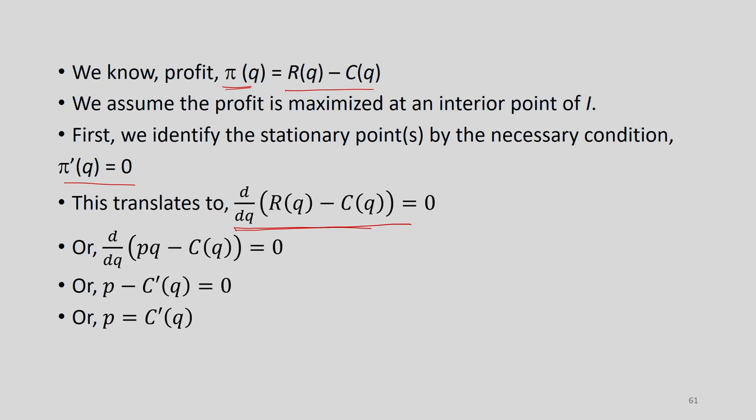And r q is simplified as p multiplied by small q. P is the price, q is the quantity, so this is the revenue minus this cost function is there. So, this is p q minus c of q. And if I differentiate this with respect to q, I get p minus c prime q. C prime q is the derivative of the cost function with respect to q. Here the perfect competition market condition is coming into effect, because you know p is fixed, it is a constant, it is not a function of q. That is why we get a simple expression of small p as the first term on the LHS. All right, so this becomes p is equal to c prime q.